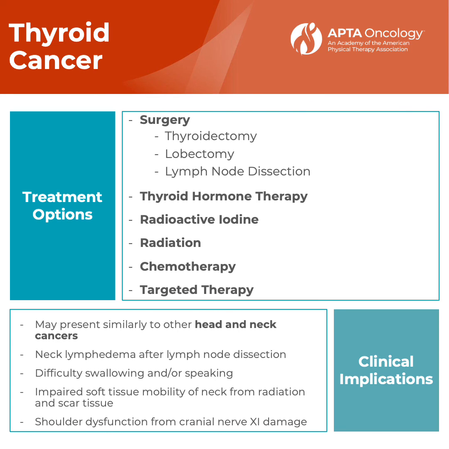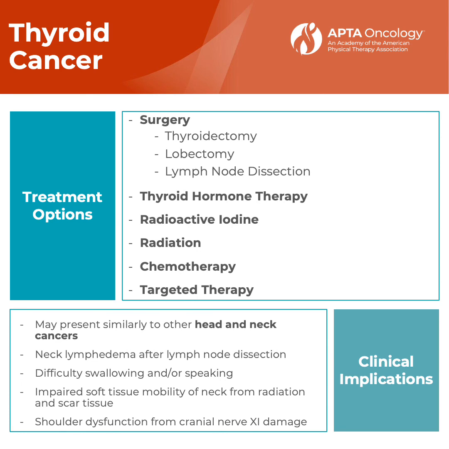As far as clinical implications, from a therapy and rehab perspective, thyroid cancer might present similarly to other head and neck cancers. It's not classified as a head and neck cancer, but since your thyroid is located in your neck, a lot of the same impairments can develop. Especially with lymph node dissection, that's where the two overlap, because both head and neck cancers and thyroid cancer might involve a lymph node dissection in the treatment.